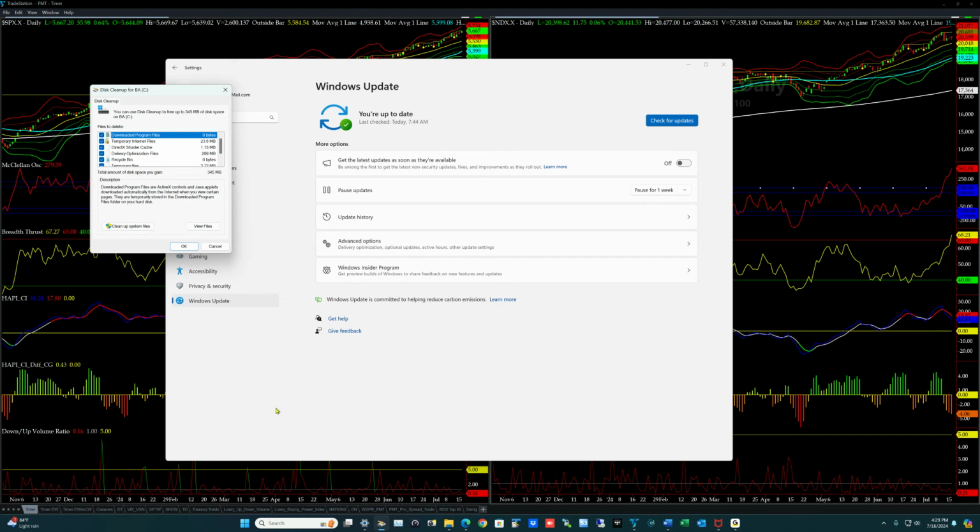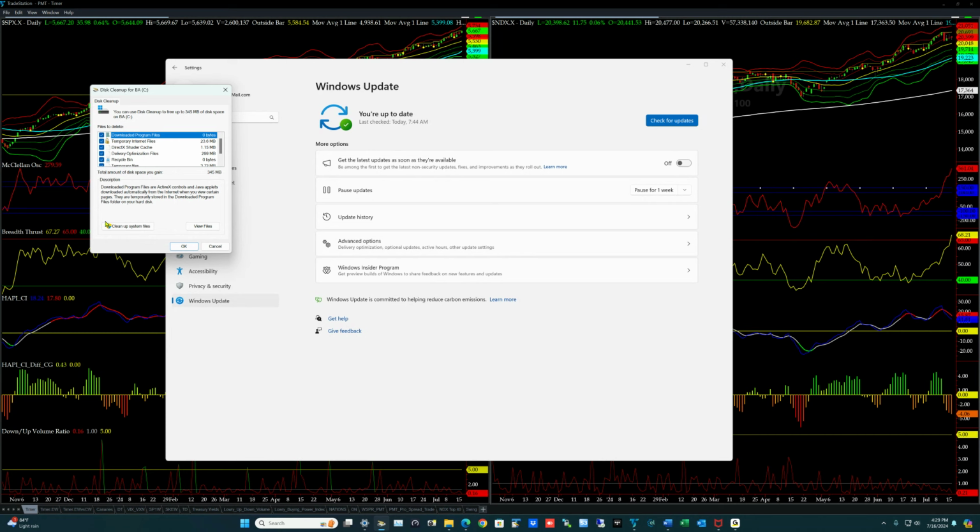This is the ultimate Rolls Royce in the trading environment. Why? Backtesting, idea generation, indicator and strategy generation, embedded, integrated data, and brokerage. Nobody does what these guys do, and they've been number one all this time. So you're going to do this cleanup. Only use this package that comes from Microsoft. You do not want to use a third party. You have no idea what they're going to do to your machine.